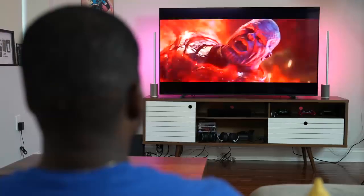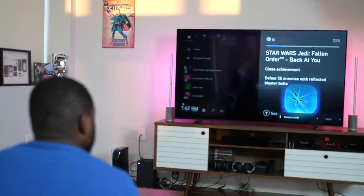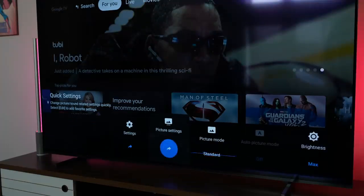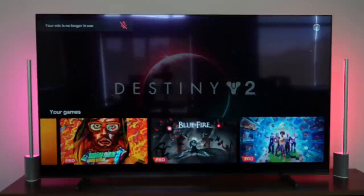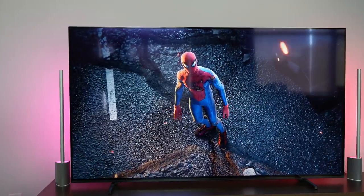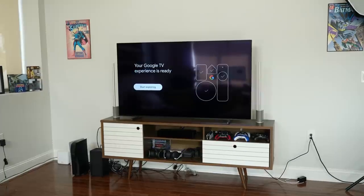Overall, looking at the A80J, does it meet all the needs you'd want in a TV? For me, not quite. It's still a really solid TV but it doesn't cover the full gamut. The brightness is rather low for daytime viewing and gaming, and the lack of VRR right now is important for next-gen gaming — especially surprising since Sony makes the PlayStation 5. That said, the inclusion of Google TV makes for a much smoother experience, and the ability to jump into Stadia is a genuinely fun bonus.